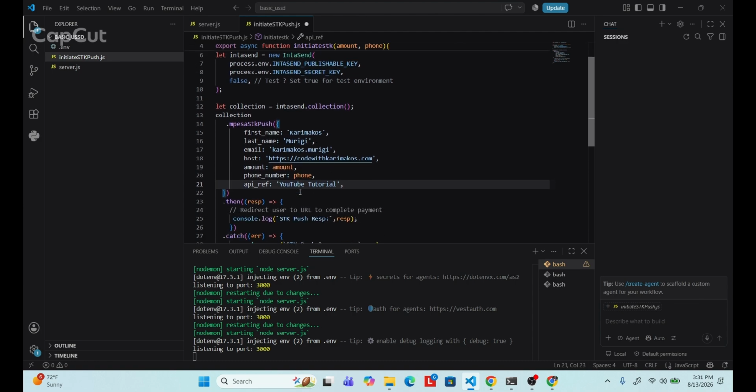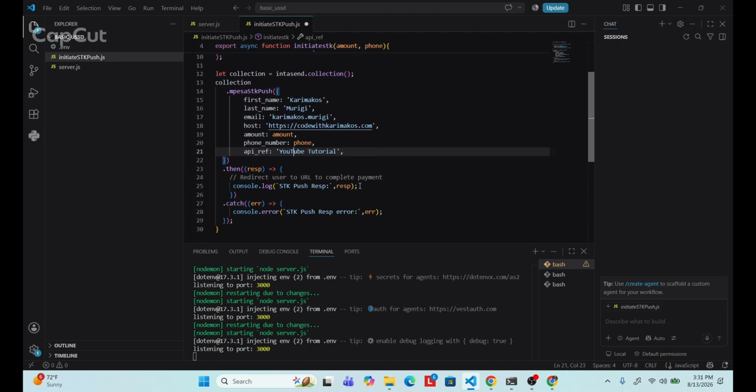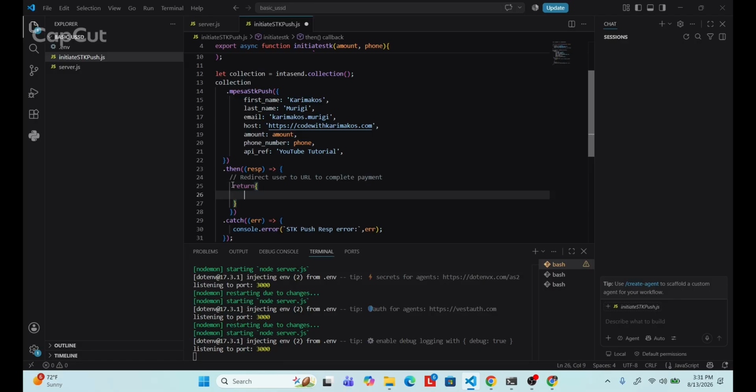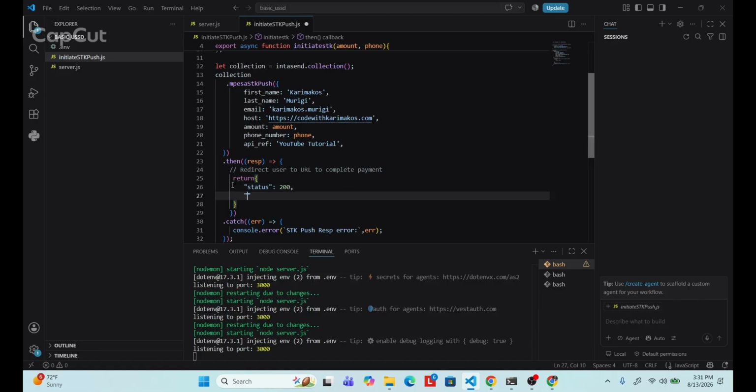Another thing I want to change is what is responded with here. I'm going to return something. I'm just going to return, for example, status. Then I'm going to return 200. If it has been initiated, this is what is going to happen. And then I'm going to return status.